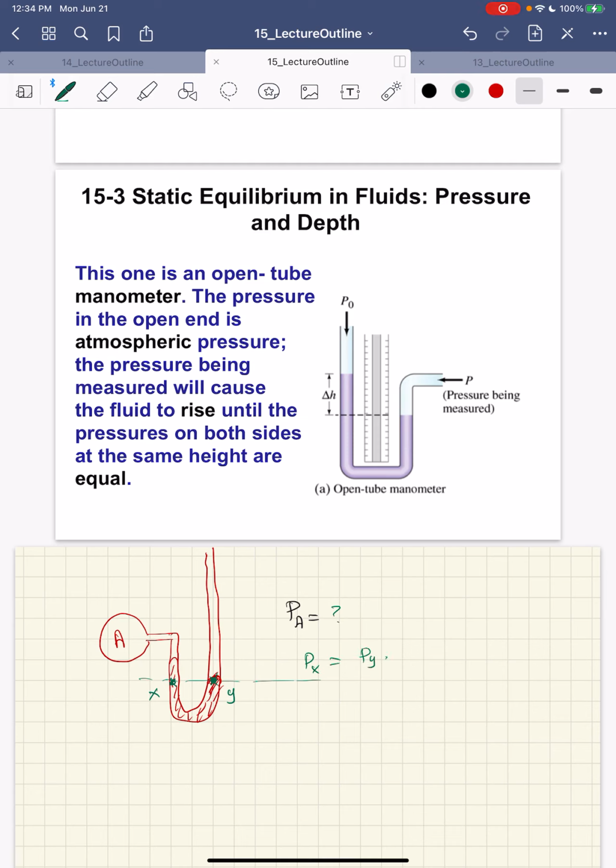Then I can cancel g, and I can have rho oil as 654 kilograms per cubic meter. Of course here, as I told you before, pay attention to your units. Maybe here it's going to cancel, but sometimes it will not cancel. And always, whenever we say that this is just water, then we know this is the density that is used for water.